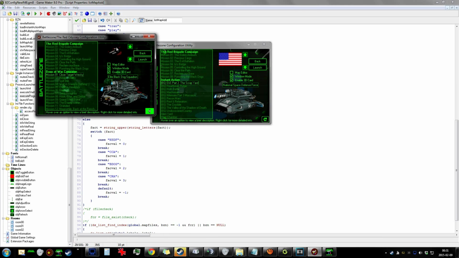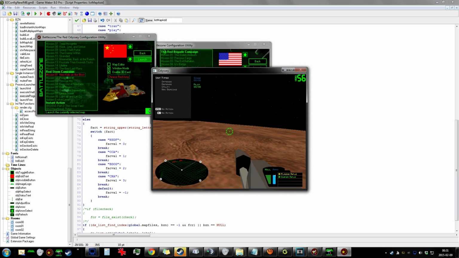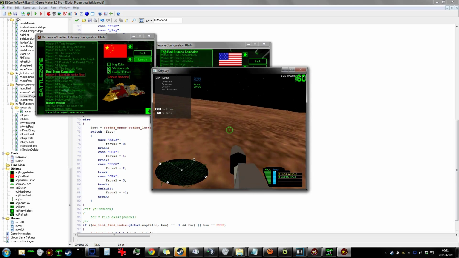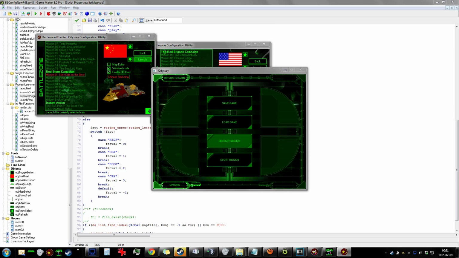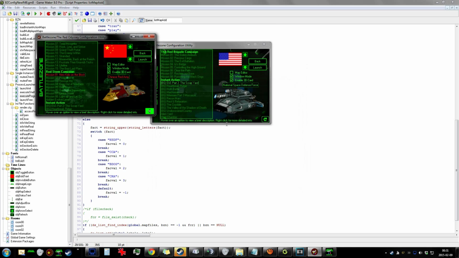At the moment, at least on my system, it's actually limiting the frame rate of the game, which makes it playable. I'm able to start it up in window mode or full screen mode in my case. Actually, if I start Red Odyssey up in full screen mode without choosing a mission, it'll just crash with an unhandled exception. But I can play these in full screen mode if I want.